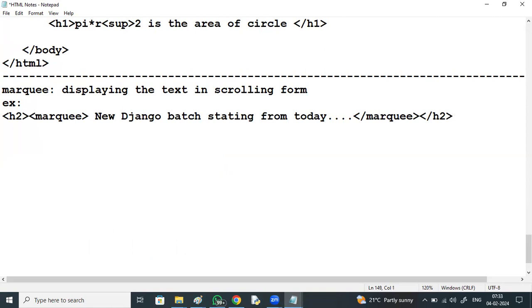Attributes of the marquee tag, right? First one, behavior.